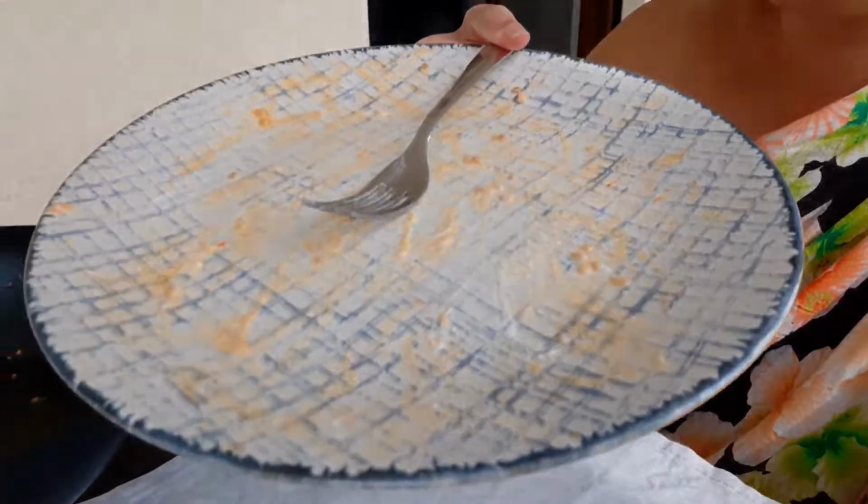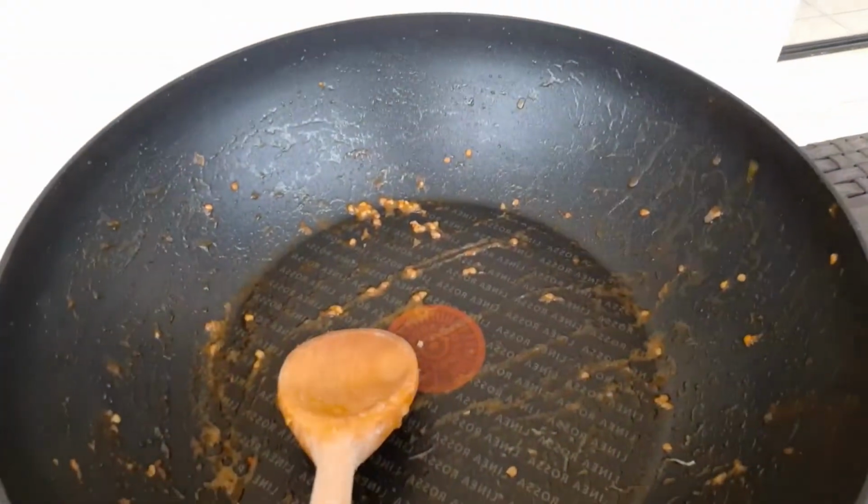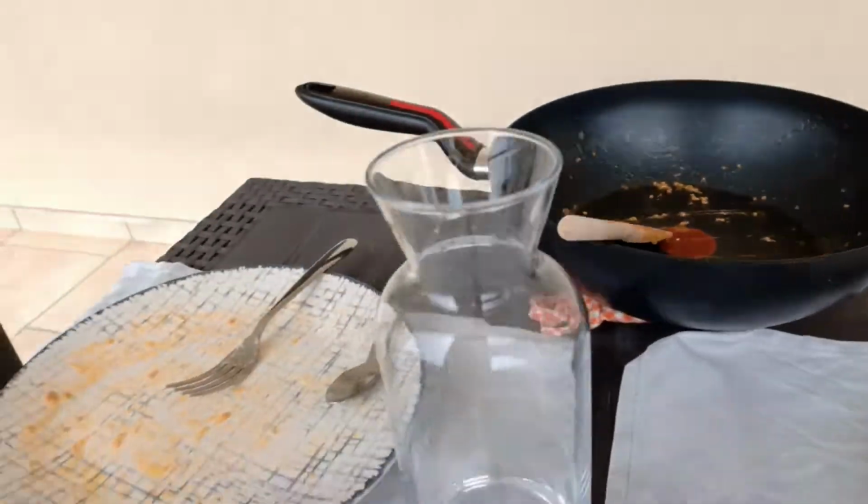Grande. Super. Buono. Delicious. Look at my plate. But I did not finish, guys. Wala na, ubos na. Finish, finito.